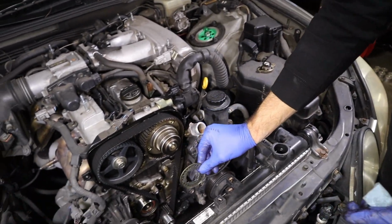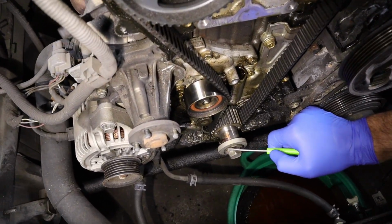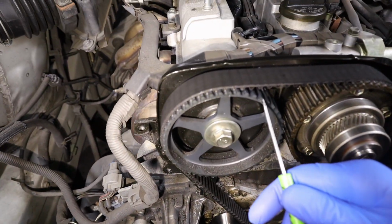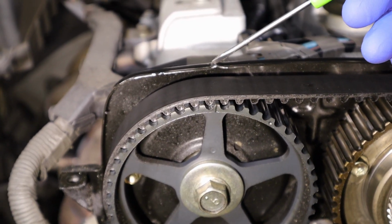Put it back on before you put that lower cover on there. It's very important. I put the crank bolt back in it so I can use the ratchet to spin it over. So then I had to rotate it because you can see now I was lined up with the dots, but the actual timing marks before you take the belt off is the grooves. So the grooves line up with the little dimples here.